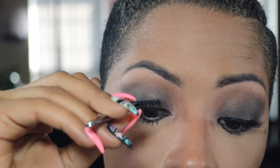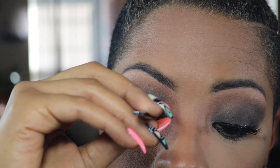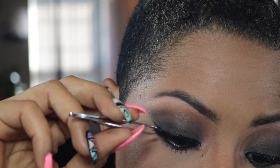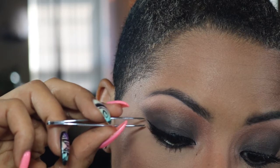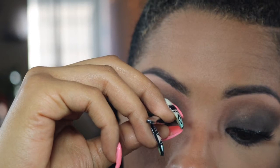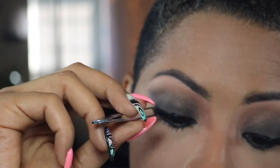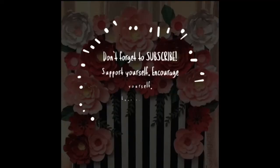All right, now to the middle and to the inside. See, it's tacky, it just sticks, it doesn't move. And flawless. See how easy that was, you guys? Super duper easy. And that's it, that's lashes. Okay, don't mess up.